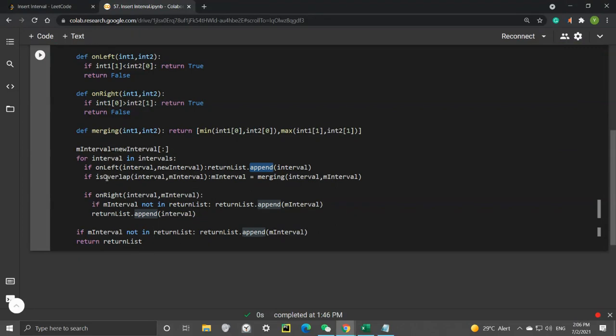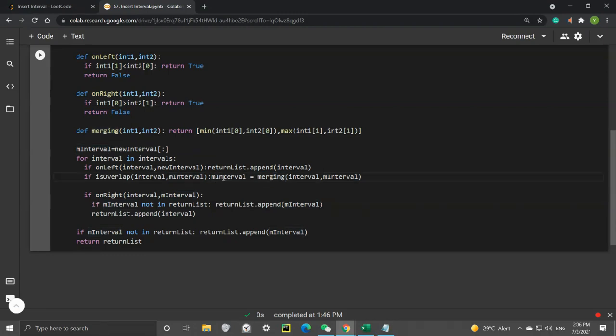And then if the interval that we are looking at overlaps with the merge interval, and the merge interval at the beginning is just a copy of the new interval itself, we will simply merge them.